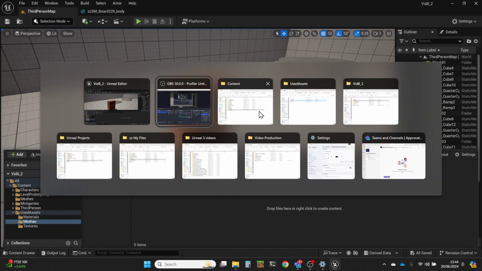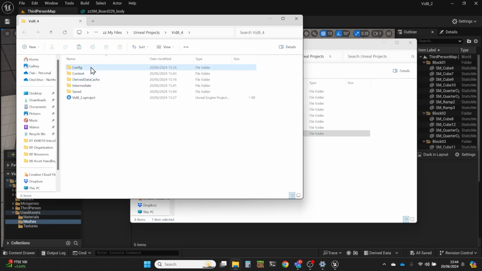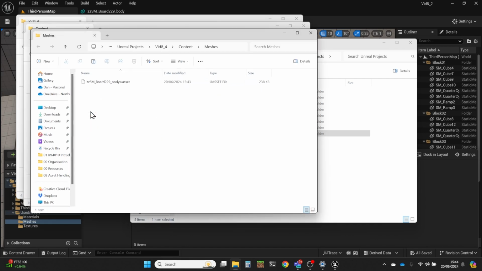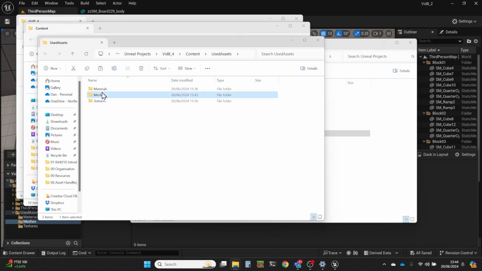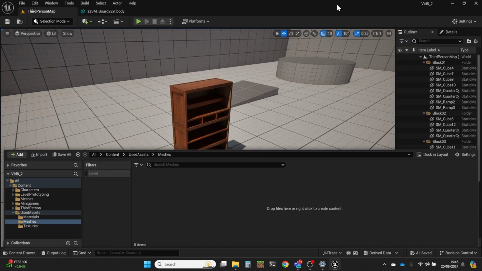If we go into the project folder, 5.4, and then into the content, the meshes where we'd moved it to, that's that asset there, 238 kilobytes. But if we go to where it used to be, used assets, meshes, we'll see that there's still a file inside that folder. And that file is invisible to the content browser. So when we're looking at it here, we can't see anything.